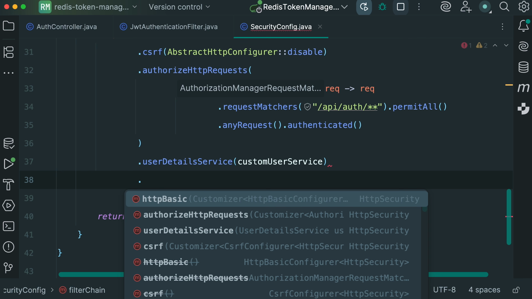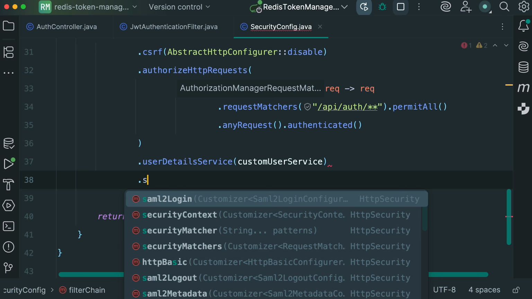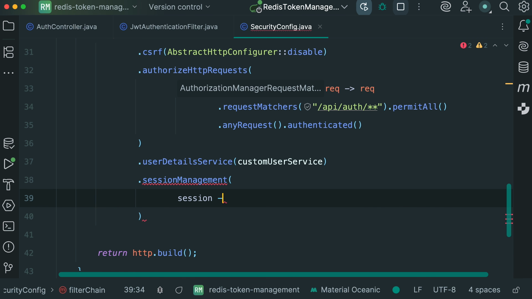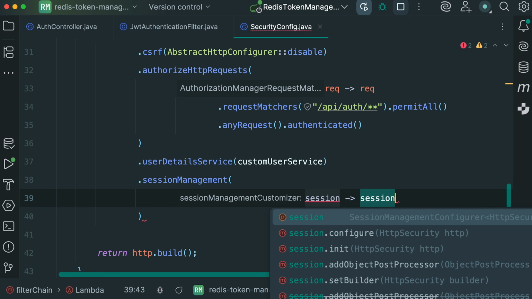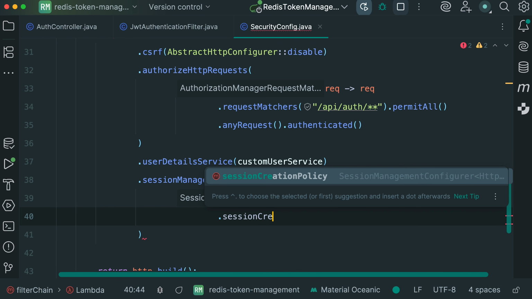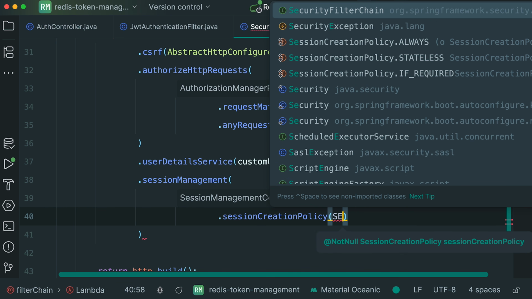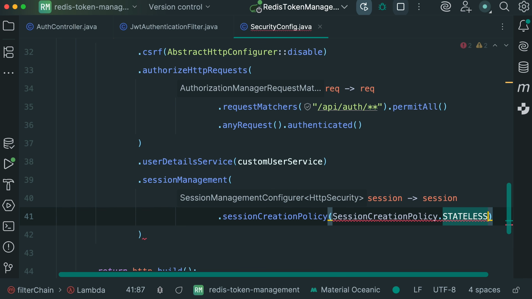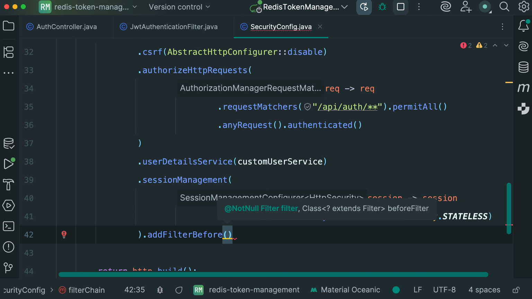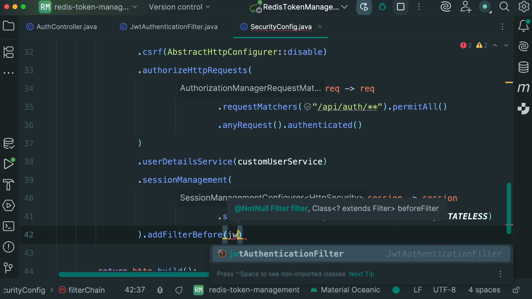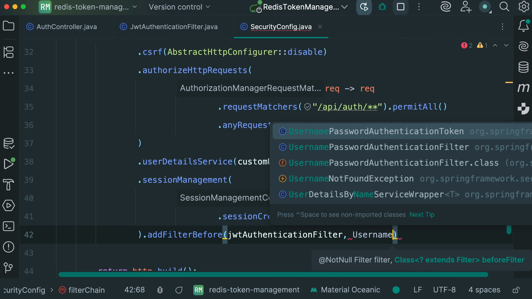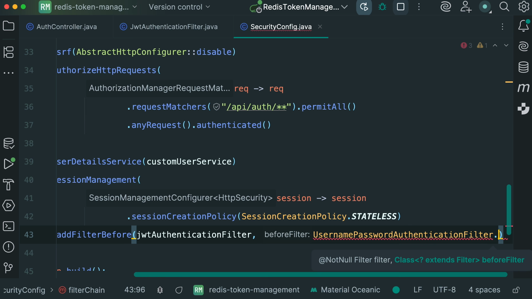Here we'll instruct Spring Security to use stateless session management. sessionManagement, here provide the lambda expression, session, provide session.sessionCreationPolicy, SessionCreationPolicy.STATELESS. And finally, addFilterBefore. We'll add the JWT authentication filter before UsernamePasswordAuthenticationFilter, UsernamePasswordAuthenticationFilter.class.